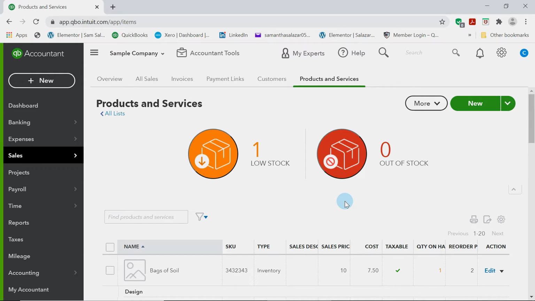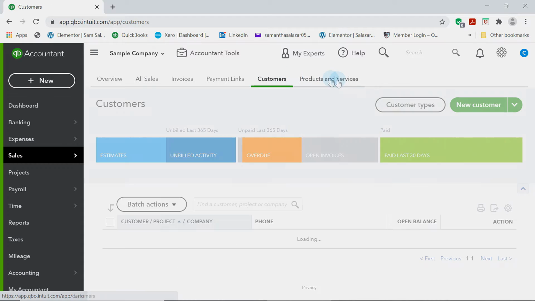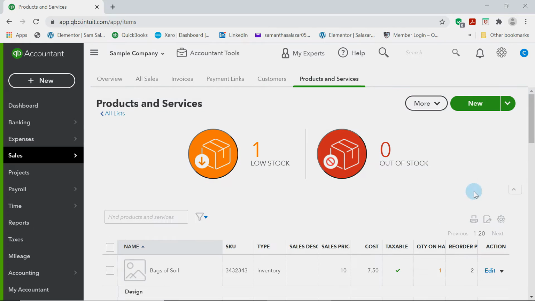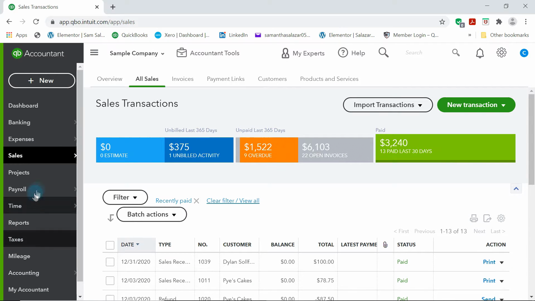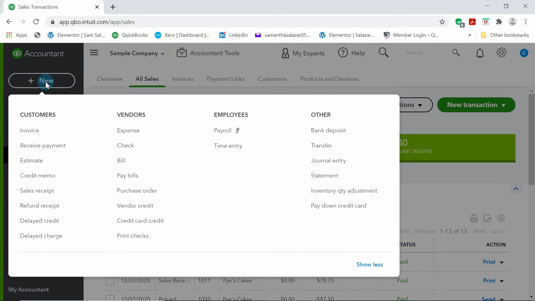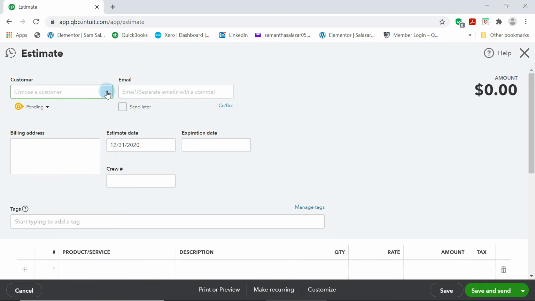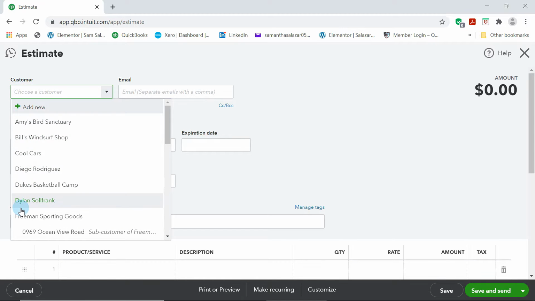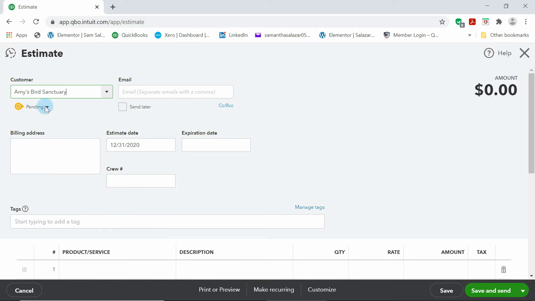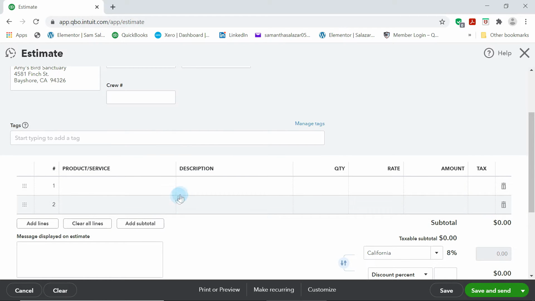So that's it for setting up your customers and products and services. So here in the sales dashboard, of course in invoicing it is important to create estimates, also to create invoices and sales receipts. First, I'm going to show you how I can create an estimate for you if your client requests for an estimate before doing a job.